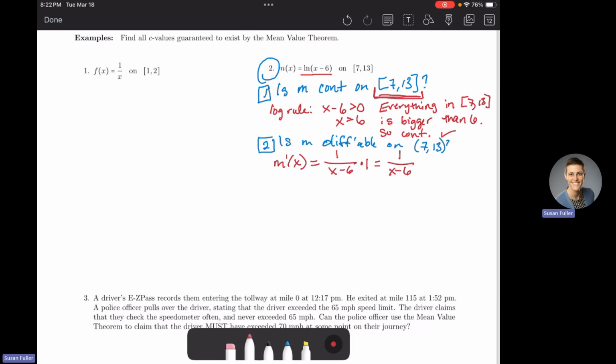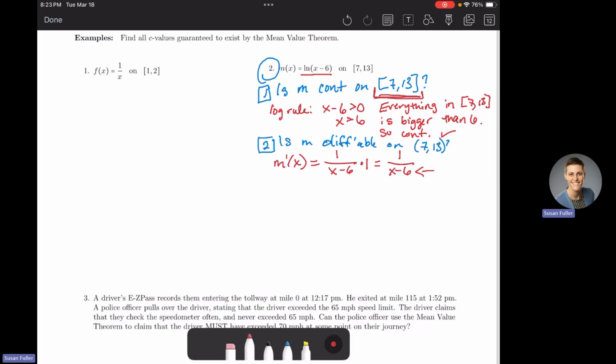And the question is, where is this thing differentiable? For what values of x can I plug in an x value and get a slope out of this? And the answer is, well, as long as the bottom's not 0, as long as I don't divide by 0, I'm going to get an answer out of this. We're basically applying our domain rules to our derivative. That's essentially how we're going to do this.